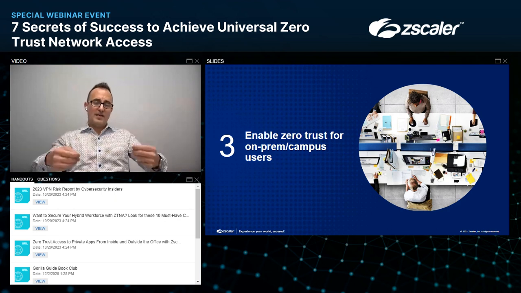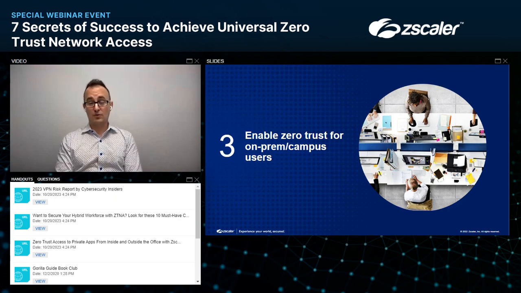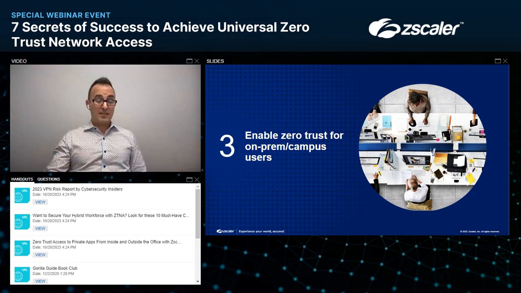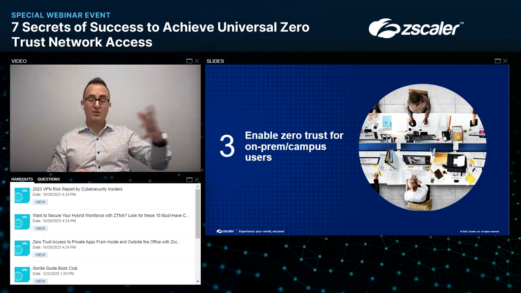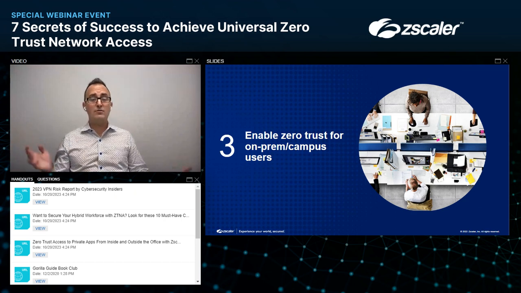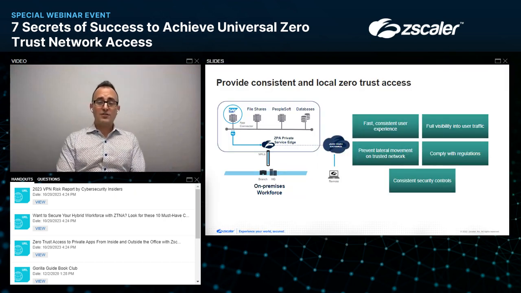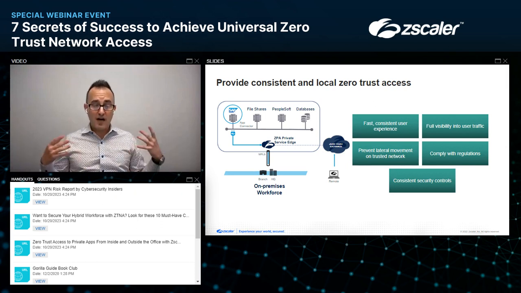So third, this is what makes Zero Trust more universal. It needs to work on-prem, not just for road warriors. As a matter of fact, I'd even go further than this, but you can only have so many secrets in a webinar, right? Not only should it work on-prem, it should work for things other than users. It should work for servers talking to servers, IoT things that need to talk to servers, you name it. But ultimately, you need a unified set of tools. And Zscaler Private Access does this today, that work in this sort of hybrid environment world we've created.